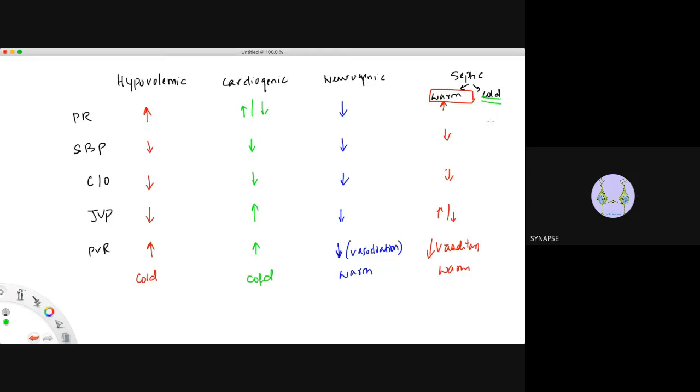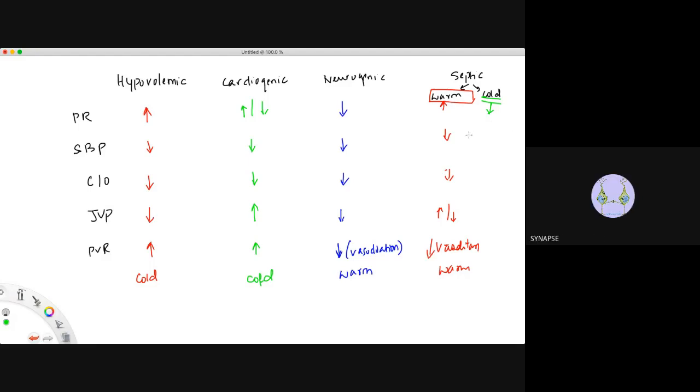This is nothing but similar to the cardiogenic phase. Again, here the toxins are going to act on the heart. The heart is not able to pump. So what happens to pulse rate? The heart is not pumping, so what happens to the heart rate? It's going to reduce, yes. Do you need me to repeat this point again? Yes, ma'am. Systolic blood pressure also decreased.